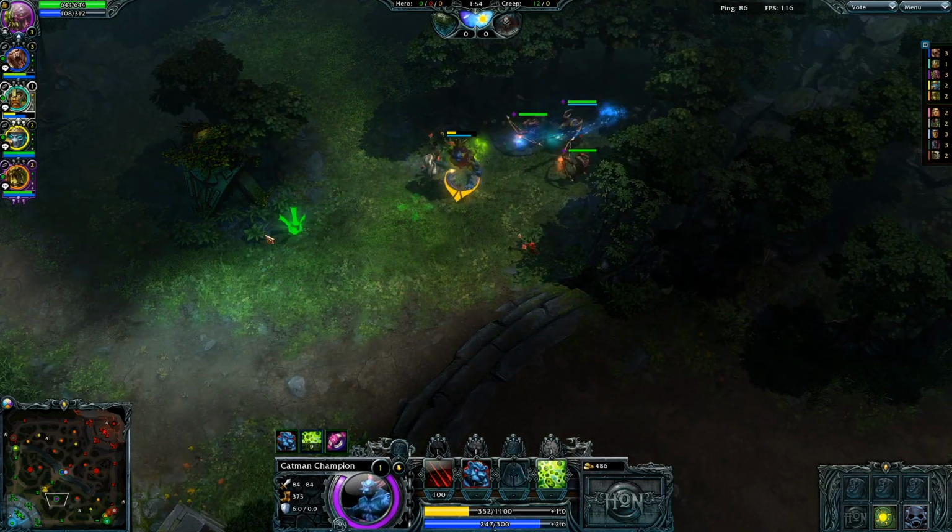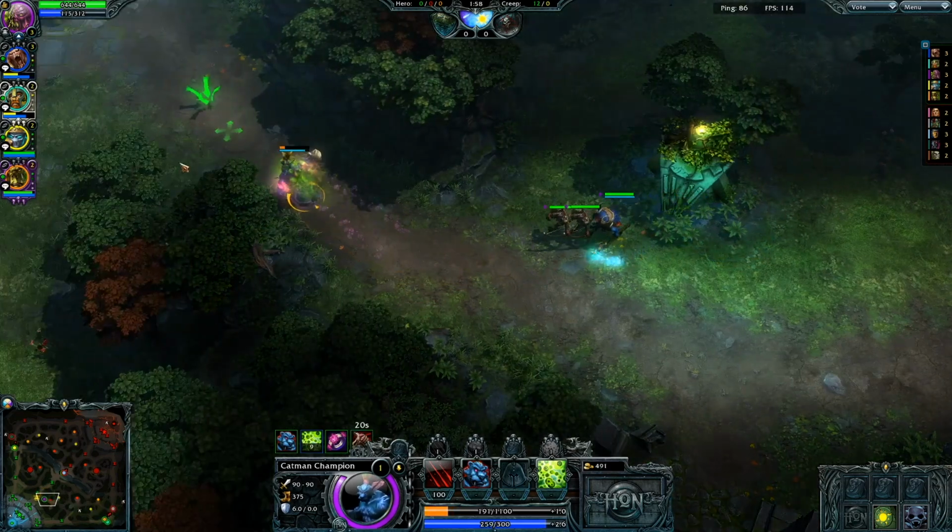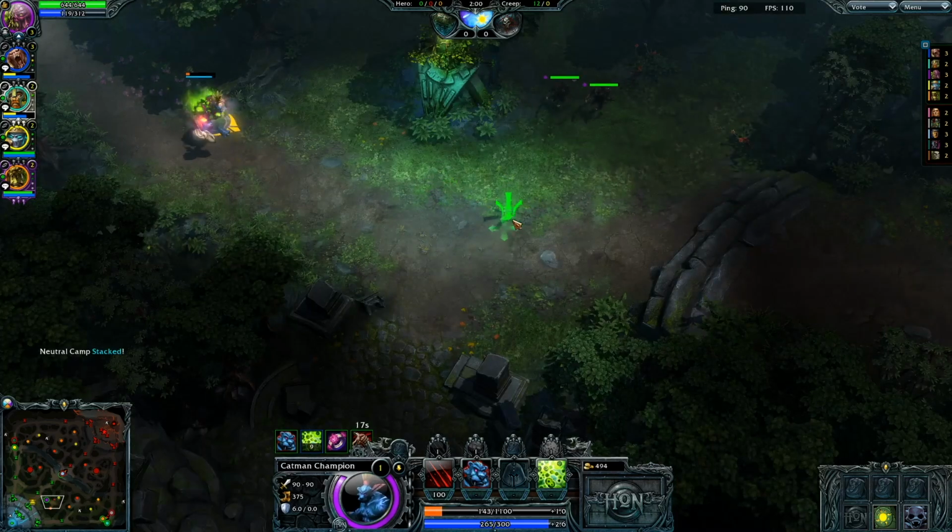Just something to keep in mind, if your HP is getting low on your creep and you're gonna jump out of it, the creep aggro will reset. So make sure you have enough HP when you're trying to stack.